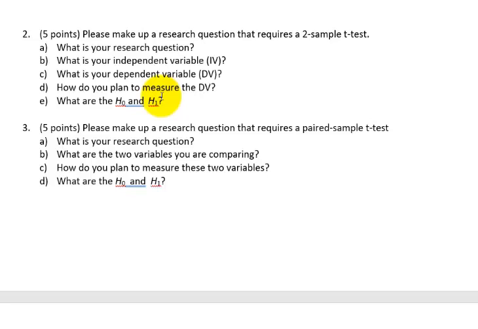So let's say you want to compare somebody that got CBT therapy and somebody else that got ACT therapy, and you're measuring their depression scores or something like that. So the DV would be depression scores, and your IV would be therapy with two levels of the groups, ACT and CBT, right? You're right. And your H0 would be there's no difference between the depression scores based on therapy. And if you wanted one to be better, like you expected CBT to be better, you would say the depression scores for CBT patients would be significantly lower than the ACT patients.